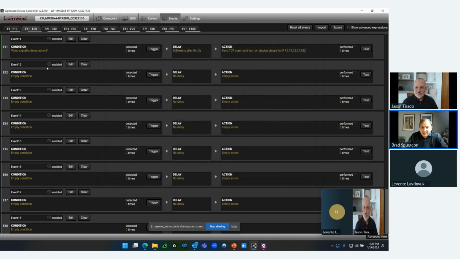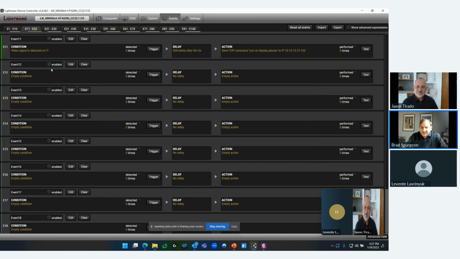Another great scenario, and I like to tell people, when we think about bigger deployments, one of the big pushbacks from IT teams is, how are you going to piggyback across my network? What sort of bandwidth are you going to use? There are a lot of things you have to take into consideration for these larger deployments. Imagine having multiple rooms in one overall building, and you want every room to operate independently, but still also report back to some sort of building management system or centralized control processor. With the Event Manager, you can do that super easy.